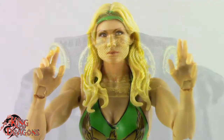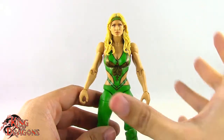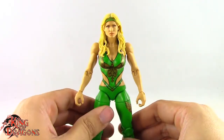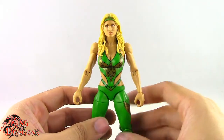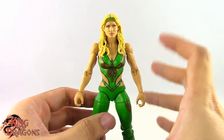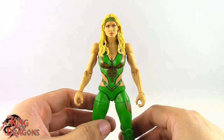And then finally we do get the WWE Women's title, which is in a shiny version, which I really do like. Unfortunately, that's all she comes with. We don't get a set of fists for Beth Phoenix here, which is a little bit of a shame. I would really like to see figures come with 3 different pairs of hands. That would be ideal for me, but that's neither here nor there. So with that out of the way, guys, let's actually move on to Beth Phoenix details.